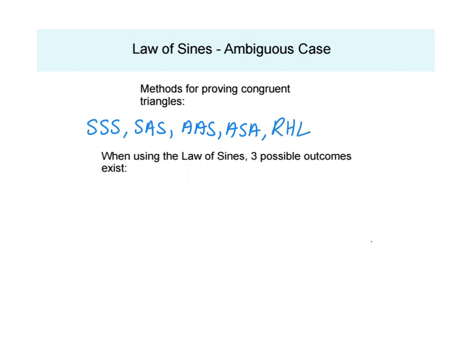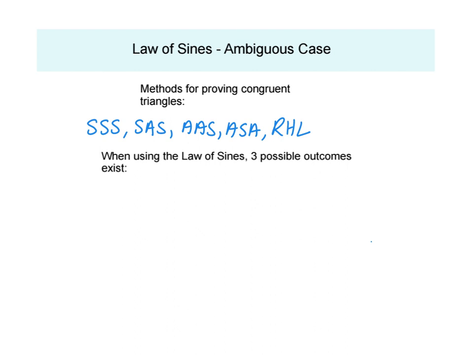RHL. In each of these cases, if I'm given information so that I have 3 sides and the triangle makes sense, meaning that any 2 sides added together has to be longer than the third side, I will have exactly one solution. And same in each of these cases. When I'm given 2 sides and the angle in between, I have exactly one solution. 2 angles and the side outside, one solution. 2 angles and the side between those 2 angles, one solution. And if I have a right triangle and I'm given the hypotenuse and the leg, I have one solution.